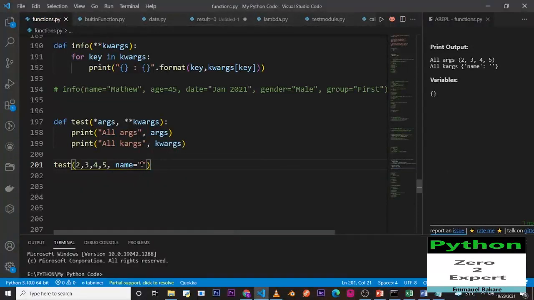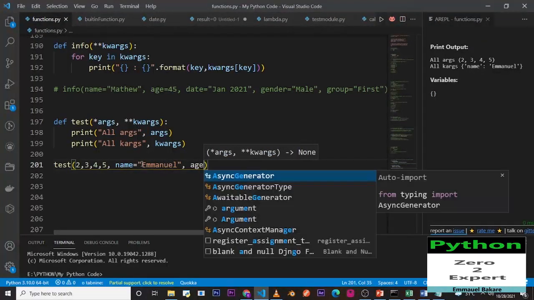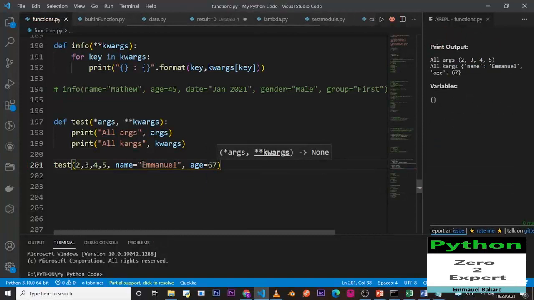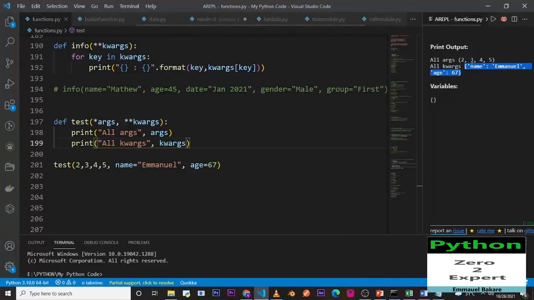So I'm going to say name equals Emmanuel, age equals 67. You notice this is printing out the kwargs here, a dictionary of name Emmanuel, age 67. This is how you can mix this together.